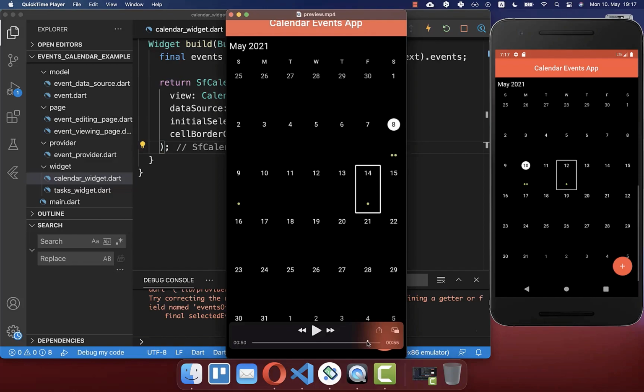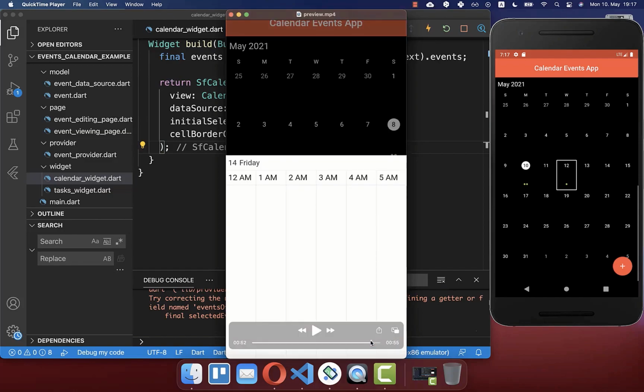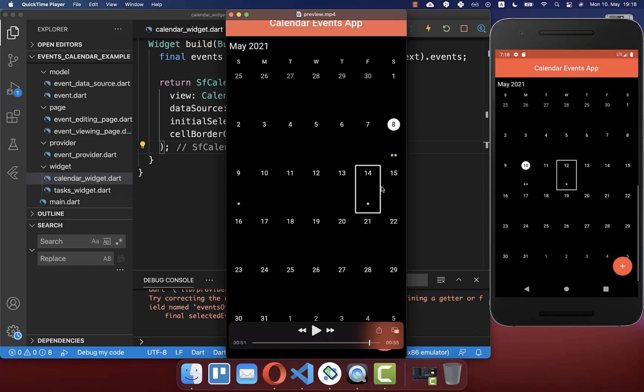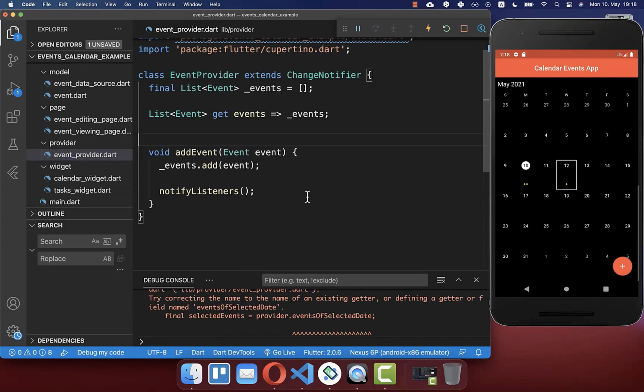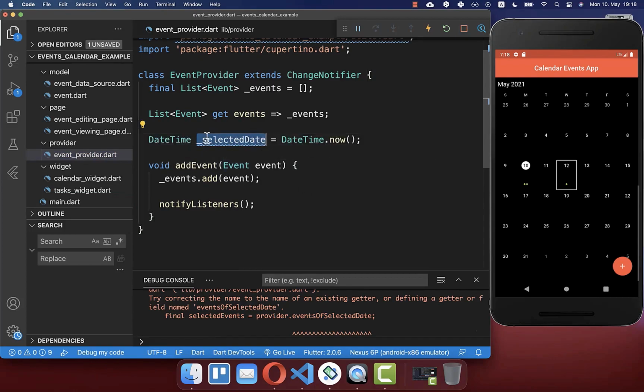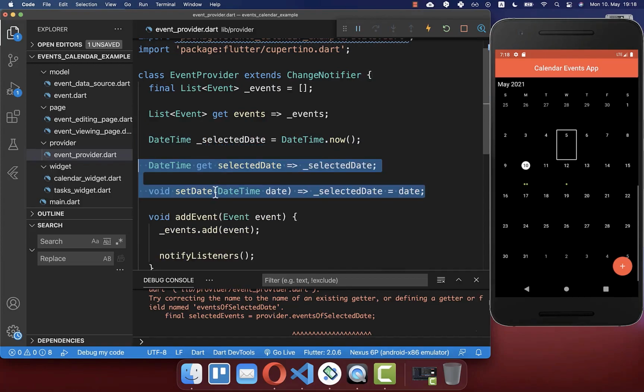And now if we click on one date, then we want to also see all the events of this date so that we can scroll here through, and then we see here in detail all the events of the day. To achieve this is pretty simple. First of all, we need to every time save the date on which we have clicked right now. And we want to save it here inside of our event provider. And here we create then another field, selected date. And this holds then every time the date on which we have lastly clicked. And we also create then here next to our field a getter and a setter method.